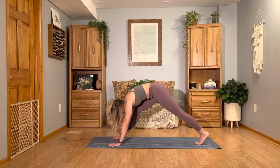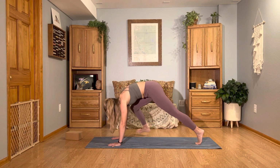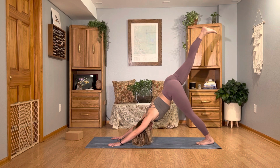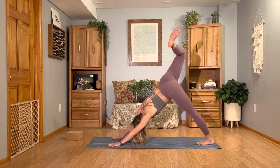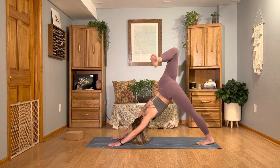Inhale, shift the weight forward slightly so all the weight's in your hands. The right heel grows light and then you lift it from the floor. Extend the right leg up and back. Three-legged down dog. Lift it higher, bend the knee, open the right hip. Exhale. Stay for 3 breaths.